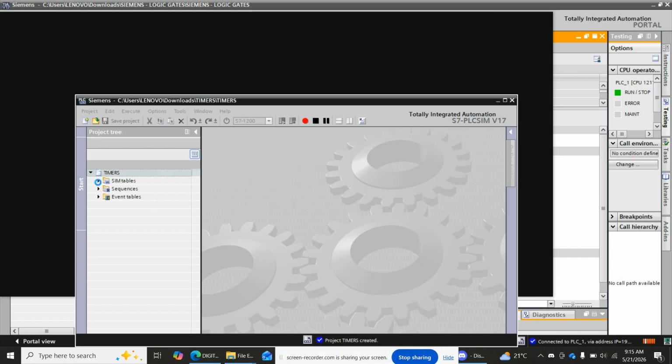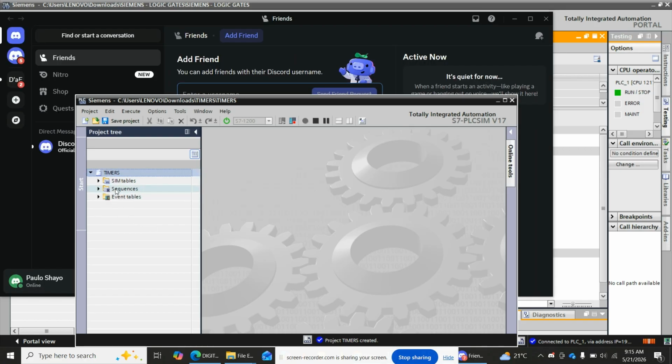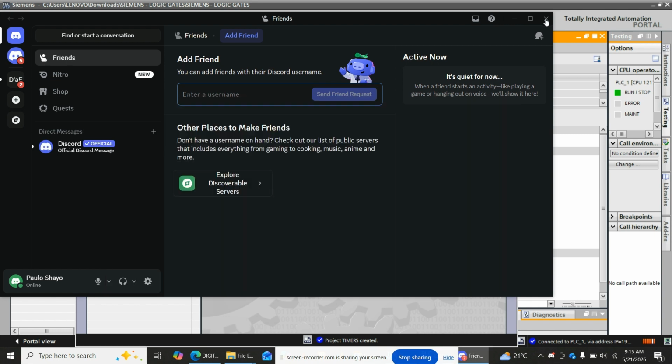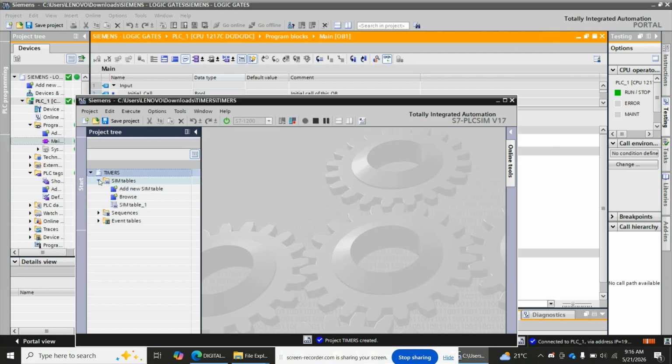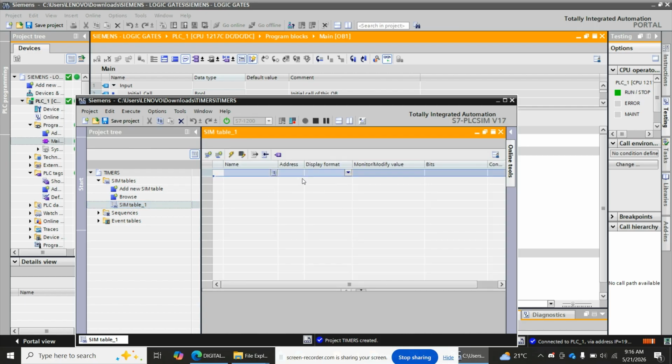Okay, here's the sim table. So click on this. Okay, let me close that. Sim table, and then here load the tags. Okay, so we have loaded the tags.